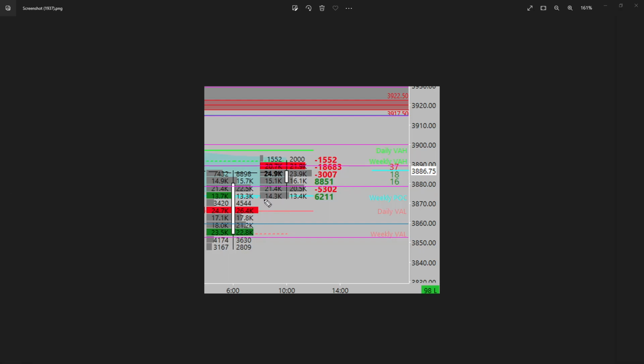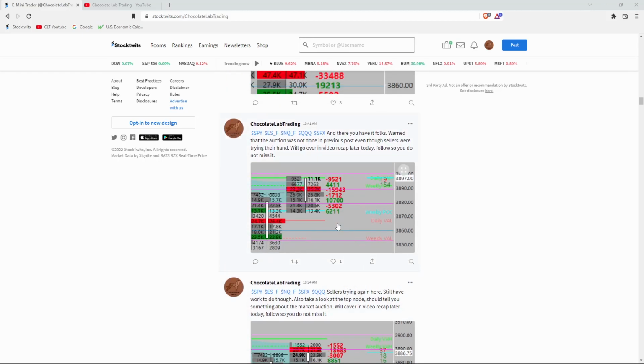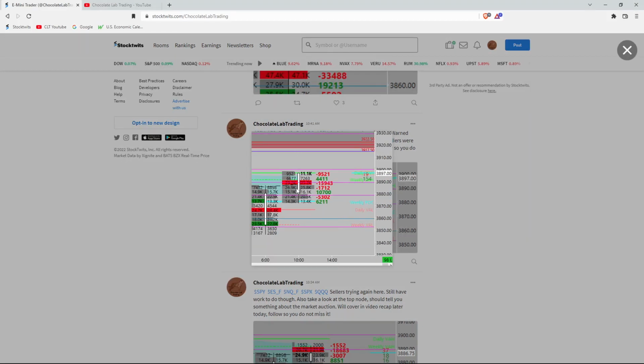What do we see in this auction? Well, we don't see a B or P shape. We do see these nodes building out. Sellers are trying, but look at the volume up top compared to below. There's still market participants who are willing to transact up here at the highs. What does that tell us about the market auction? It's not exhausted yet, so we're likely to continue up until at least we exhaust or temporarily exhaust. And sure enough, that's what happened. All these guys trying to sell here were too early, and they got stopped.